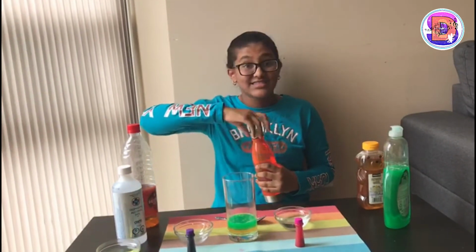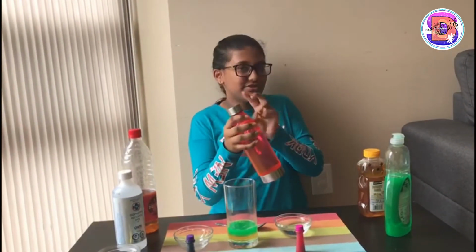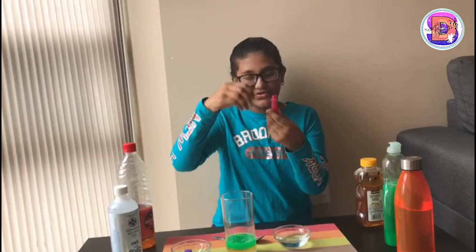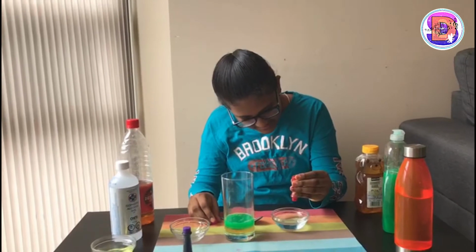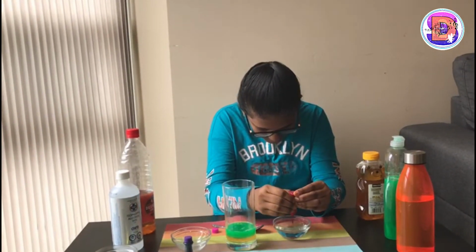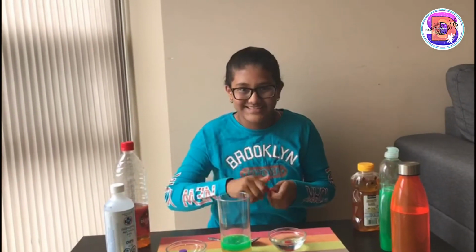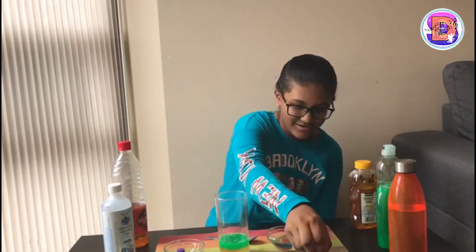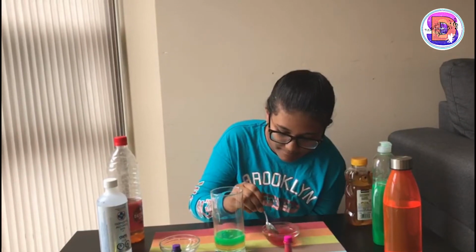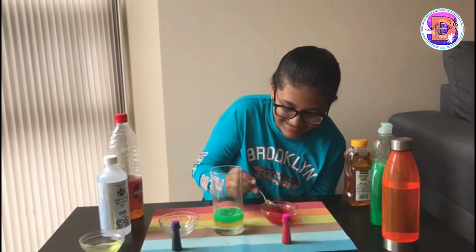And now, since I love the color pink, I'll want it a little bit dark. So I'll be adding 2 to 3 drops. Come on. 1, 2, and 3. I'm really excited for what's gonna happen when I add water. This is my favorite shade of pink.